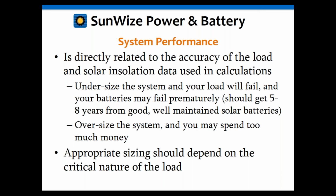And as I was talking about sulfation before, if you're using a good battery and your system's properly designed and maintained, you should get about 5 to 8 years out of your batteries. If you're getting less than that, then check your system. There's something else going on. I mean, if your batteries are failing every 2 years, you've got a problem.